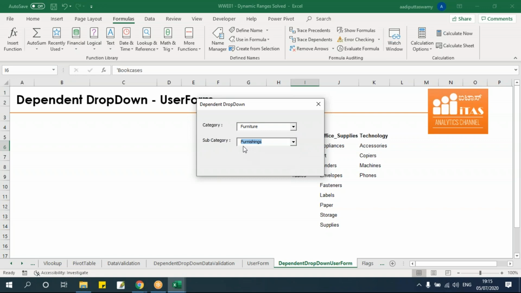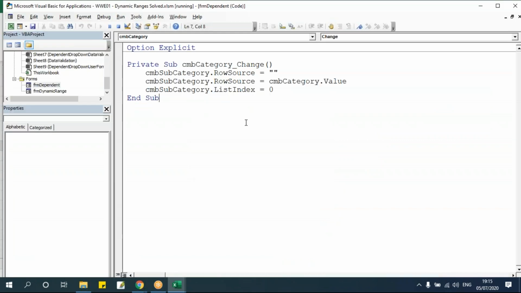So previously what was happening, say if I would have selected something like this, it was remaining as this unless and until I go and change. So I have to give one code, that is the index. So this is for drop down. Now let's see how I can do a similar thing for list box as well.